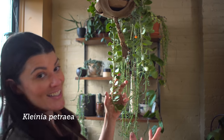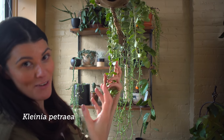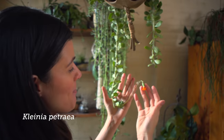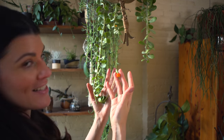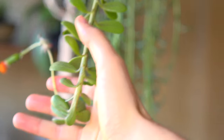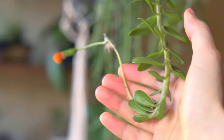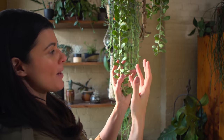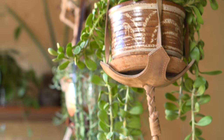This is my Clinea petraea. It's very redolent right now of dirty socks and dandelions because it's in bloom, and it doesn't have the nicest bloom. But it's a nice succulent plant and a beautiful hanging basket plant. I have another one that's not in a hanging basket, but it just gets these beautiful pendant shapes.